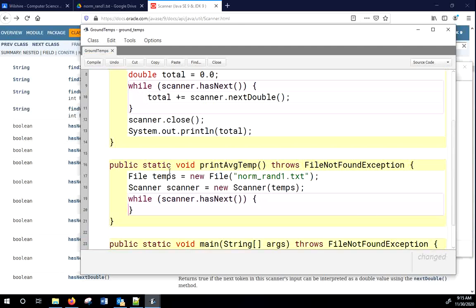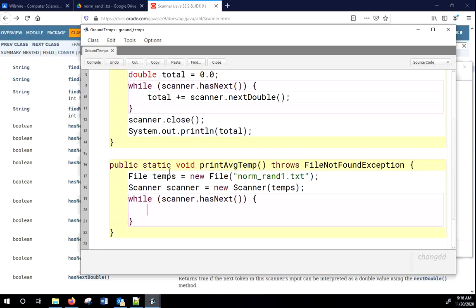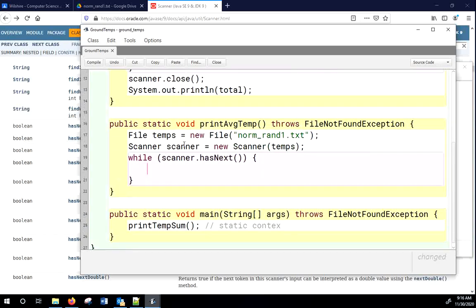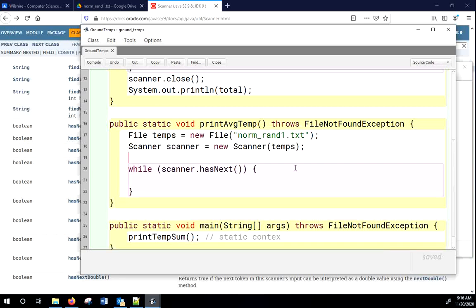Although some data files actually have a heading that tells you how many items there are. That's pretty common in internet stuff, which I don't really do a lot of. But when you send information from one computer to another over the internet, they actually start the transmission with how many bytes are about to come. So, it's not that uncommon to have that kind of information. But for us, we're just scanning a data file. And let's make a couple variables first. So the first variable I'm going to make is called sum.